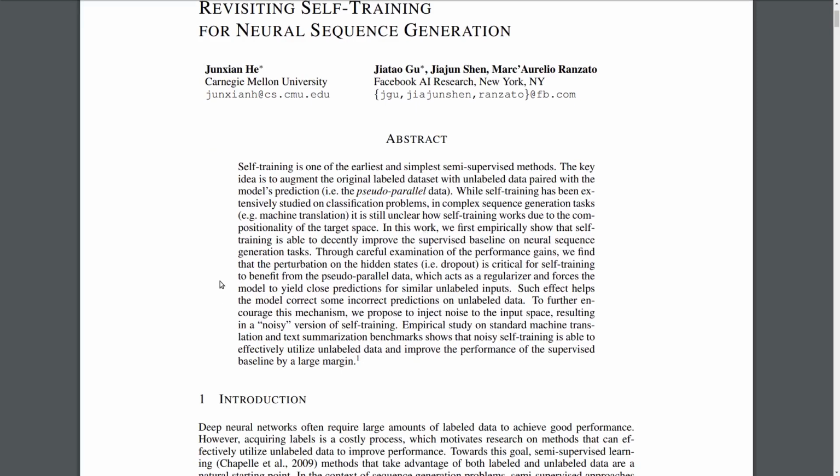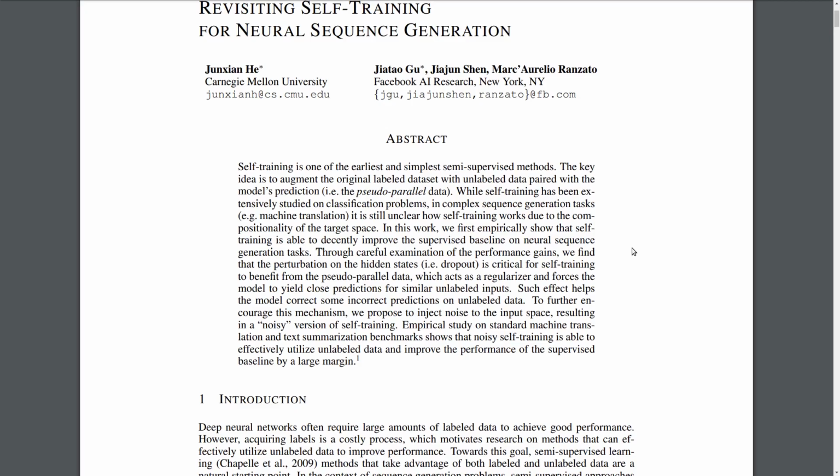So the paper is about self-training, which is a popular approach to semi-supervised training in natural language processing, and it has been gaining popularity in the last year or two. The basic idea is, given that you have an initial labeled dataset that you're using to train your supervised model, you're still interested in using some auxiliary dataset that you have available.